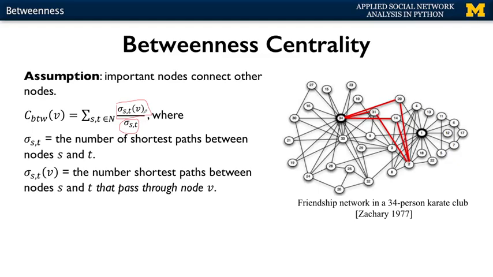And the betweenness centrality of node V is going to be the sum of these ratios over all possible S and T's. Actually, we're going to find that there are different ways in which we can pick the specific S and T's that we use to compute the centrality of node V, but we'll talk about that next. Basic idea here is that a node V has high betweenness centrality if it shows up in many of the shortest paths of nodes S and T.